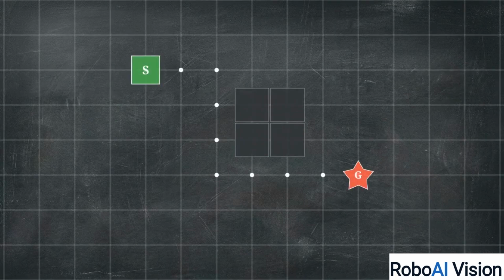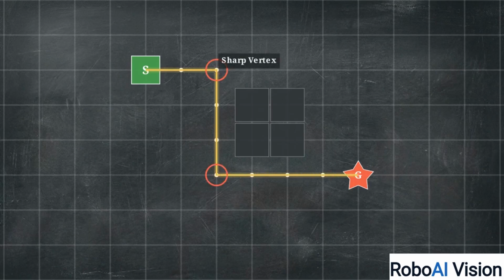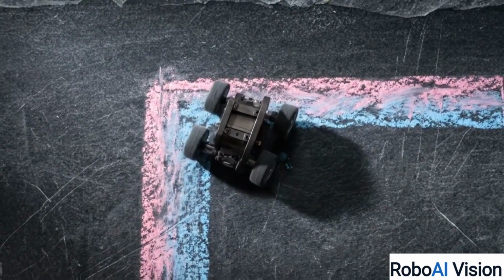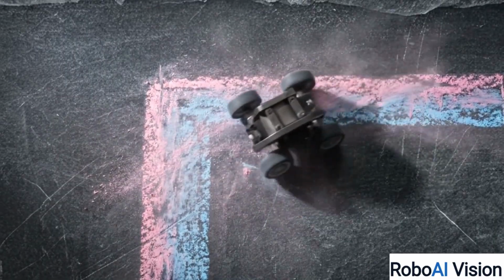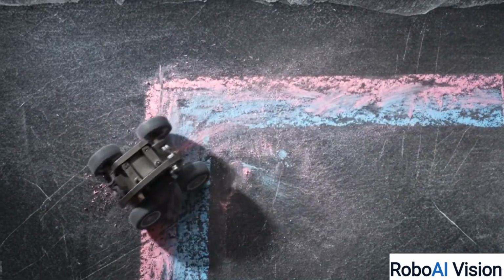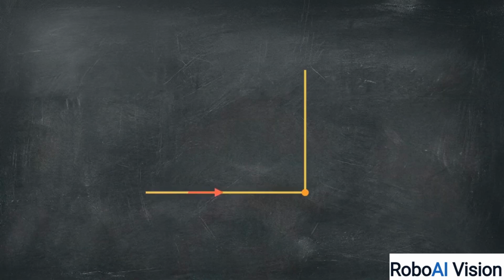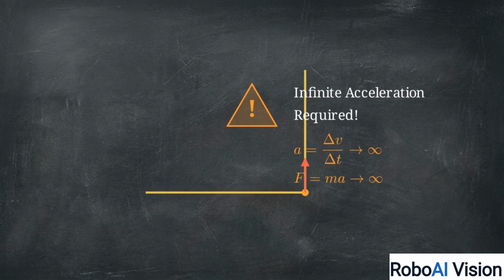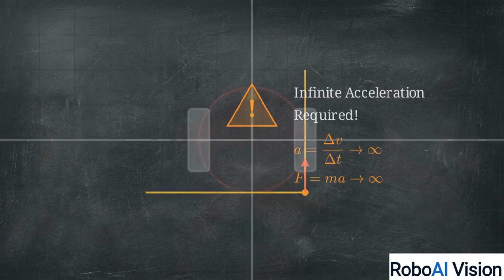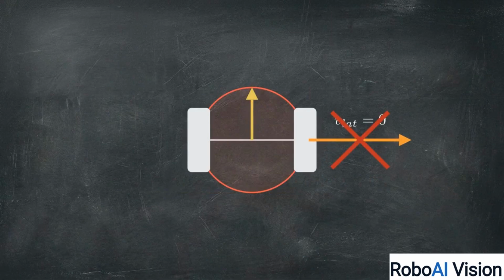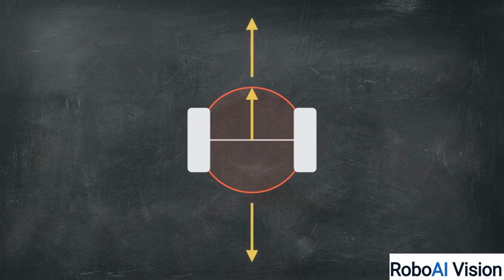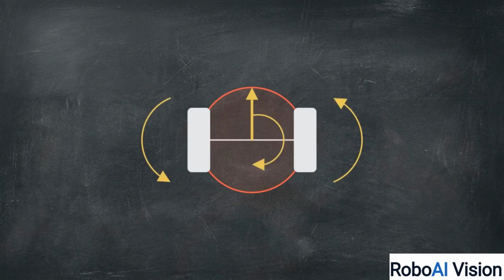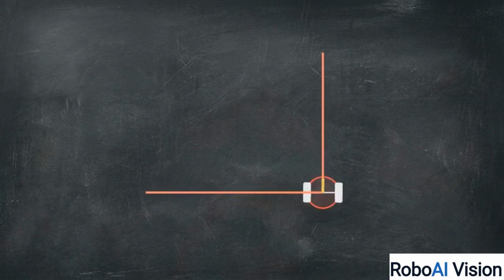If you ask a standard path planning algorithm to navigate an obstacle course, it will draw a mathematically perfect line. But when you hand that exact same route to a physical robot, perfection and physical momentum break down. The problem lies in the sharp vertices of the generated path. Executing a true 90-degree turn without losing speed requires infinite angular acceleration. For non-holonomic systems, like a differential drive unicycle robot, instantaneous heading changes are physically impossible. The wheels can only move forward, backward, or rotate the chassis around a central axis.